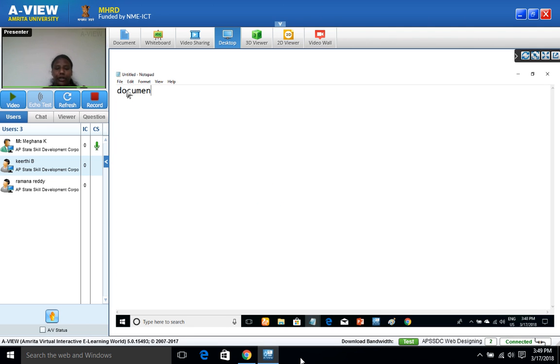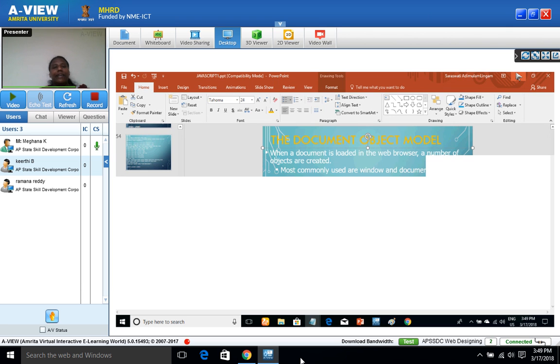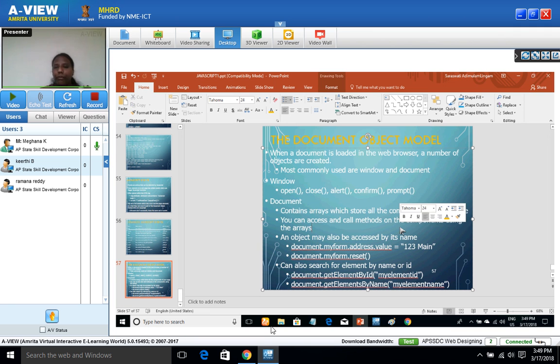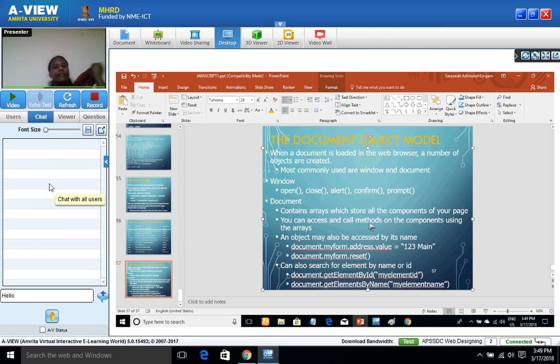When I say document, it is window.document itself, because everything is in the window. My program is running in the web browser, which is a window itself. So both are the same. Document contains arrays which store the components of your web pages, and you can access and call methods on the components using the arrays.